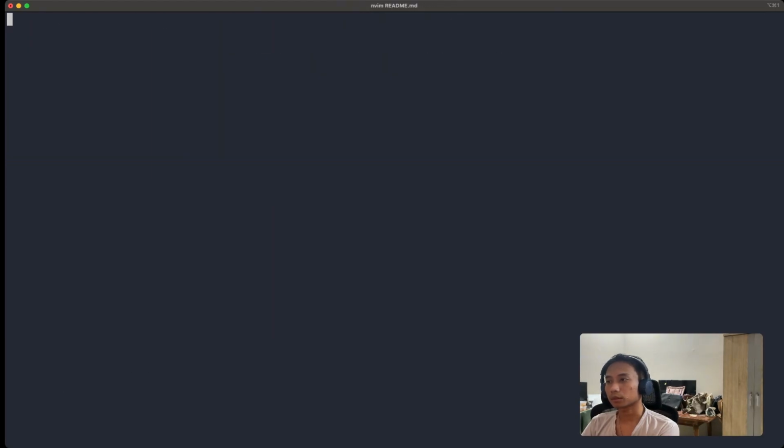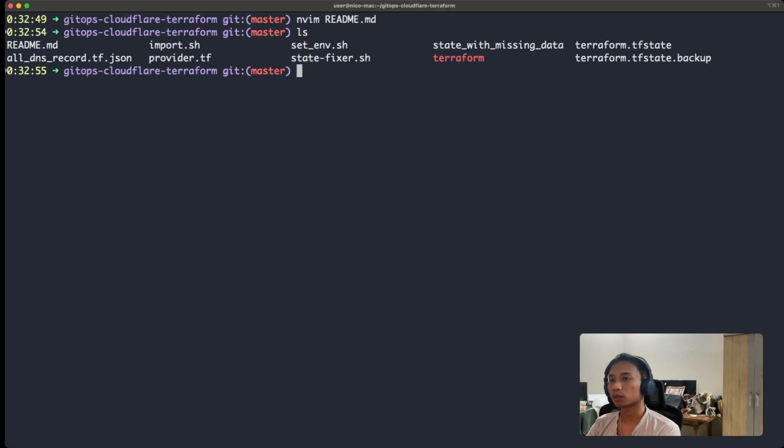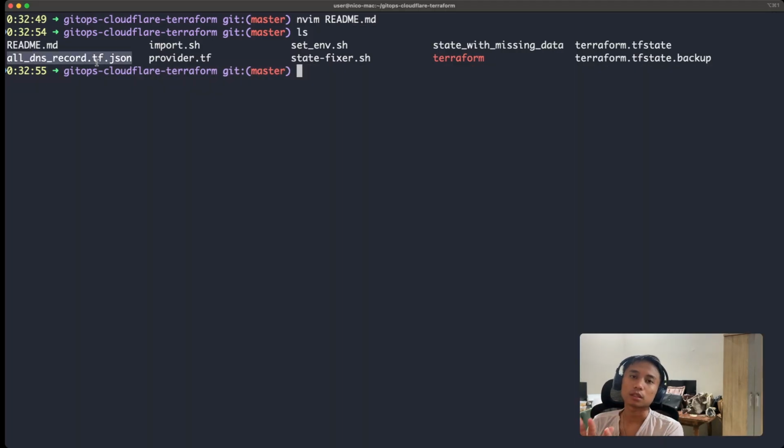And let's get back to it. All right. What I like to do sometimes, if we are putting everything in one file, that will be really overwhelming for us when we are reviewing any changes. So what I usually do is make separate JSON files.